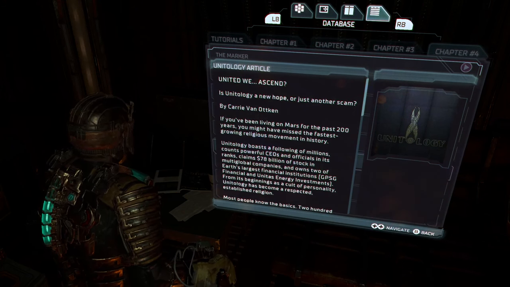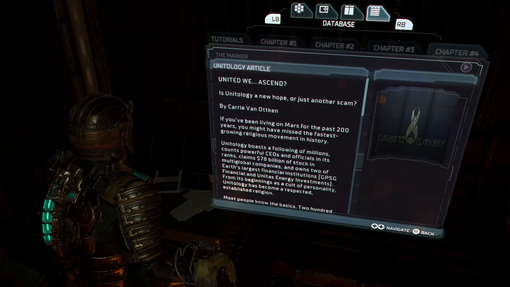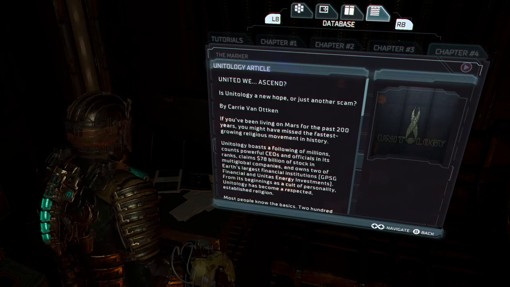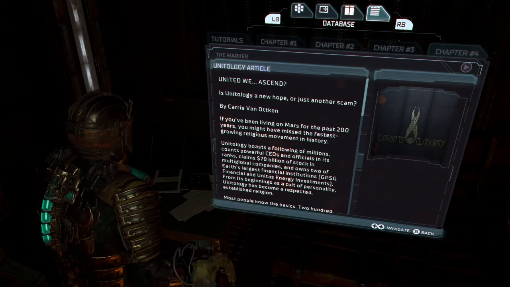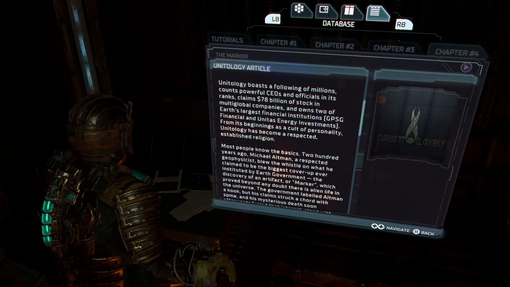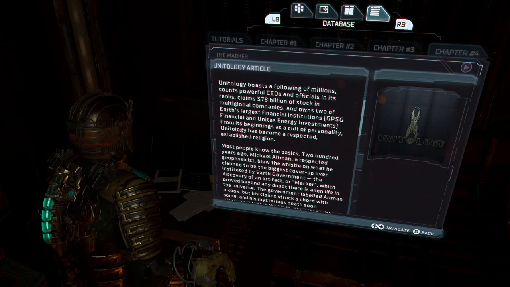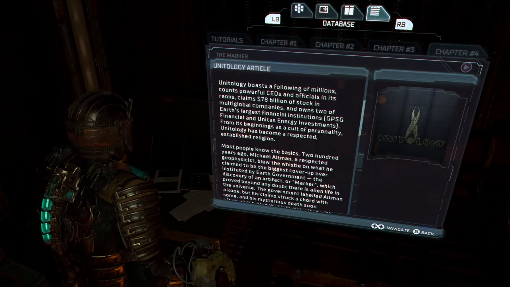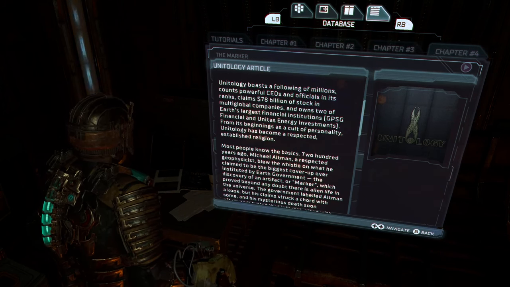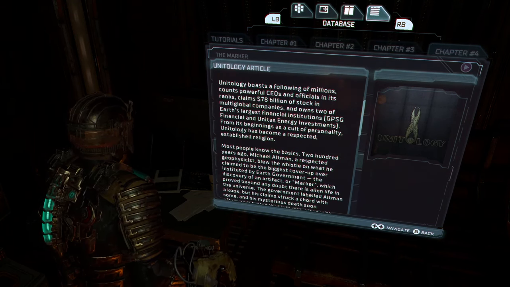Unitology article. United we ascend? Is Unitology a new hope or just another scam? By Carrie Van Otken. If you've been living on Mars for the past 200 years, you might have missed the fastest growing religious movement in history. Unitology boasts a following of millions, counts powerful CEOs and officials in its ranks, claims $78 billion of stock in multi-global companies, and owns two of Earth's largest financial institutions. From its beginnings as a cult of personality, Unitology has become a respected, established religion.